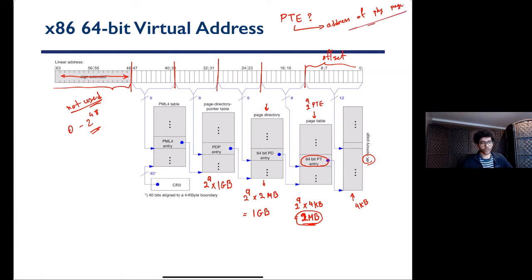So the reason it's larger in a 64-bit system is because usually in modern 64-bit systems, you have larger physical memory. Our physical memories are usually large. You usually have more than 1 gigabyte or 2 gigabyte of RAM. You have 8 gigabyte of RAM. You have 64 gigabyte of RAM.